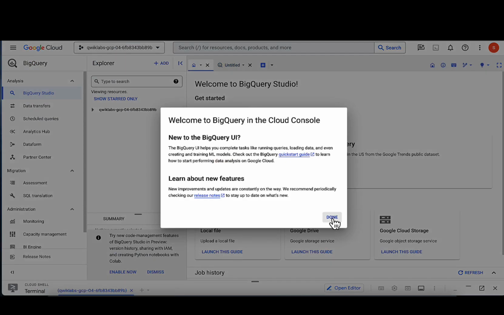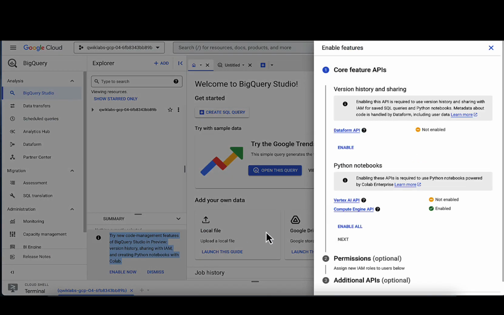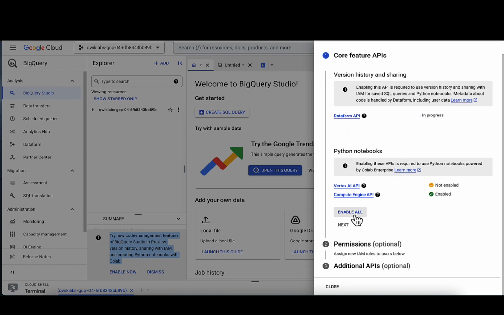So we go on to the BigQuery Studio, and in the BigQuery Studio we'll be trying to set up a Colab notebook where we'll create a BigQuery dataset for the project and then get started.